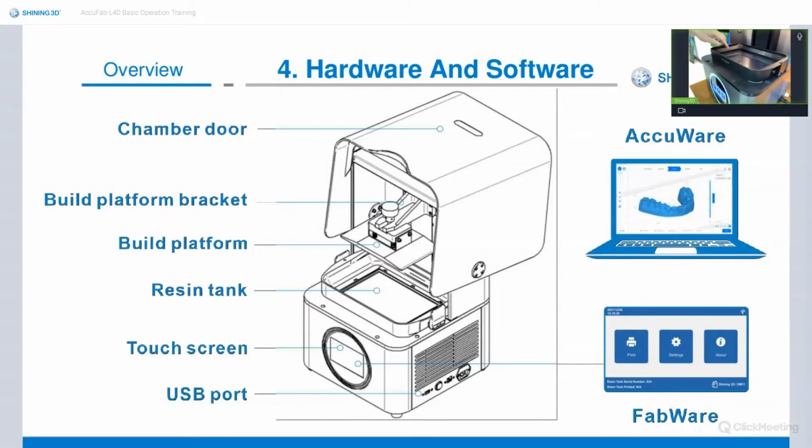Under the rinse tank, there is an LCD screen, and there is a protector layer on the LCD screen. Please do not remove the protector. On the front of the printer, there is the touch screen, and this is the firmware system, the firmware used for the printer. And on the right side, we have the USB port, LAN network port, and the power port I just talked about, and the power button.